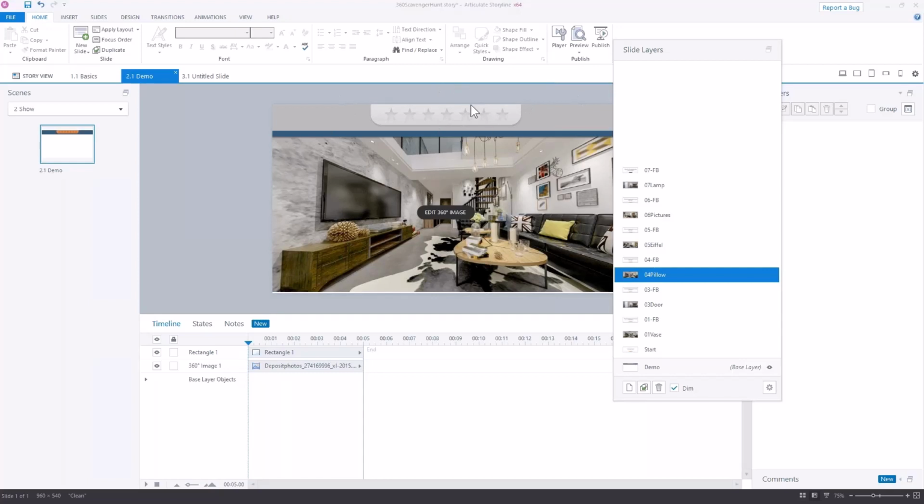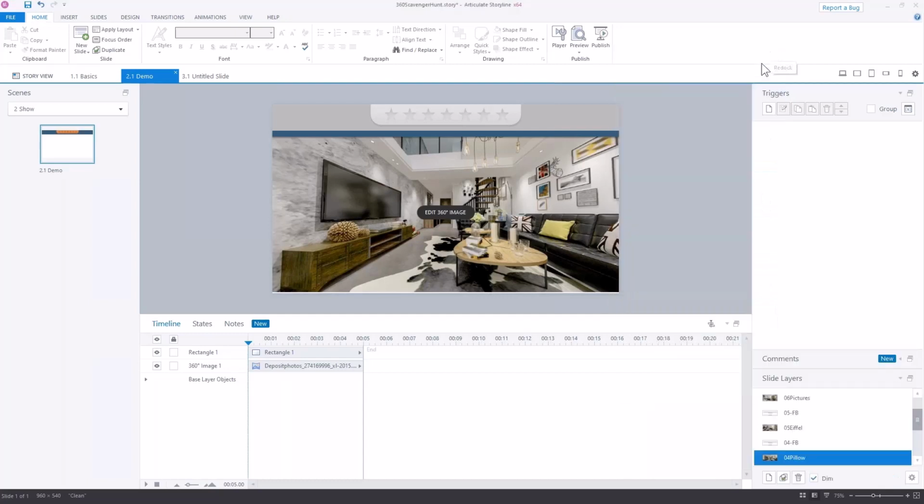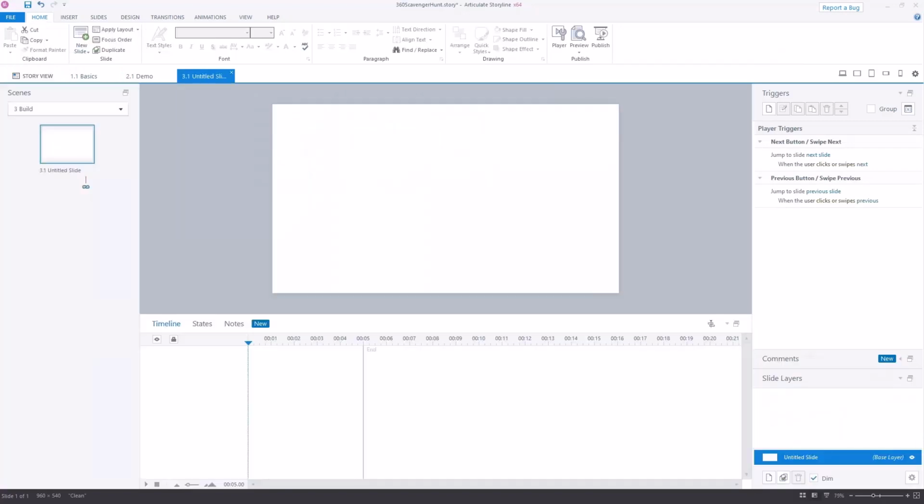Like I said, I have a link to how we did that. We did that in a previous quick tip, but I'll show you the nuance when we're working with this type of interaction, if you want to build a scavenger hunt like this. So let's go to this one. We're just going to build everything from scratch.